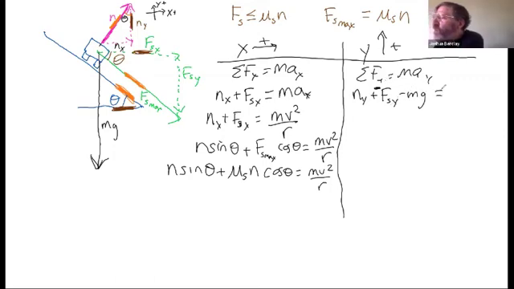Now for this direction, what is the acceleration in this y direction? 0. It is 0 for this instant. It has not slipped yet. It's not going up the ramp or down the ramp. It is 0 for that instant. Okay. In that vertical direction it is 0. That gives us, and I'm just going to rush through and do the same thing you did before. N_y is going to be N cosine theta. And then we got minus F_S y is F_S max times sine of theta.